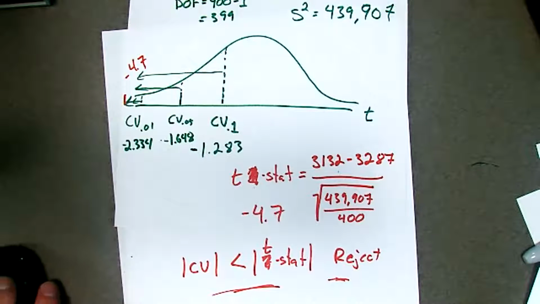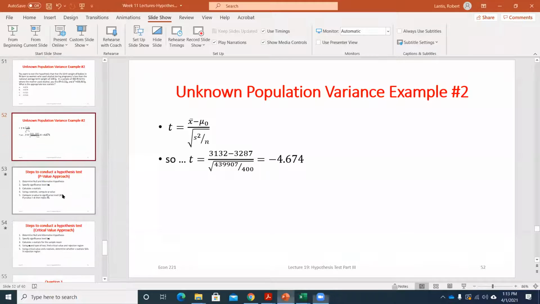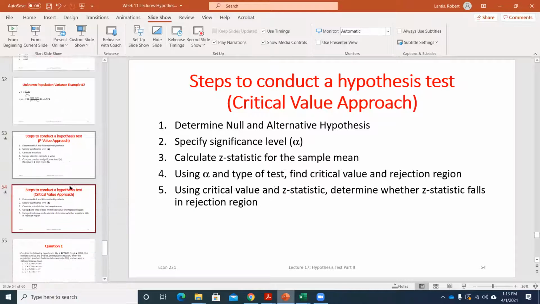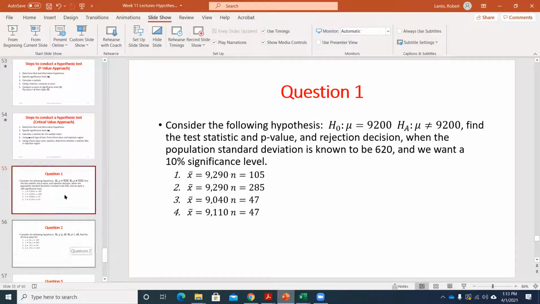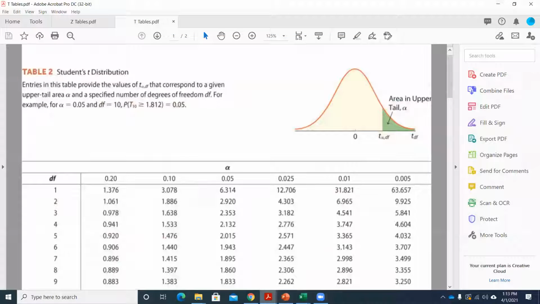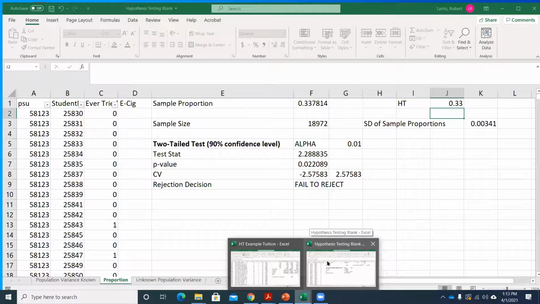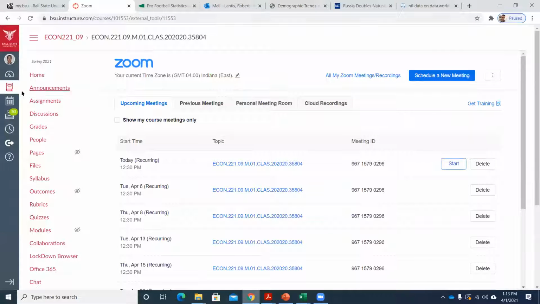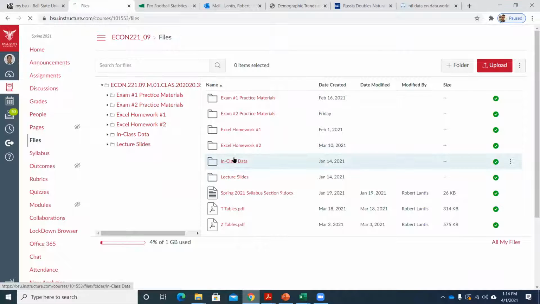All right, any other questions on this before I go back? Okay, so I have a reminder, a synopsis slide of the steps for the p-value and the critical value approach. I've got some extra questions here. I'll probably save these and work through some of these on Tuesday. Remember, the exam will be open next Tuesday and Wednesday, but I think seeing some of this in Excel could help. So I've got a hypothesis testing blank file up on Canvas. After we work through some of this stuff today, I might have actually put this up there yesterday just so I didn't forget. Let's see.